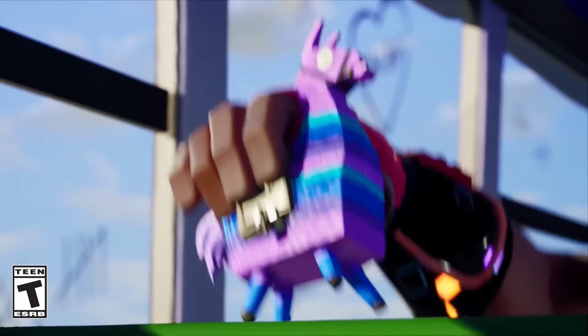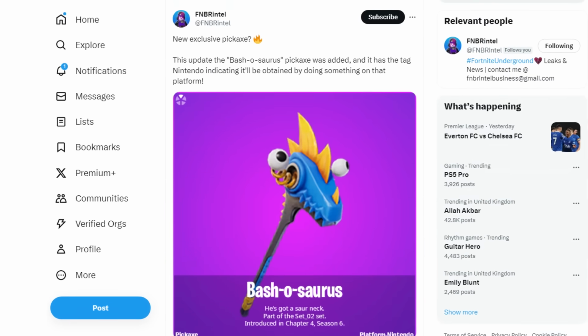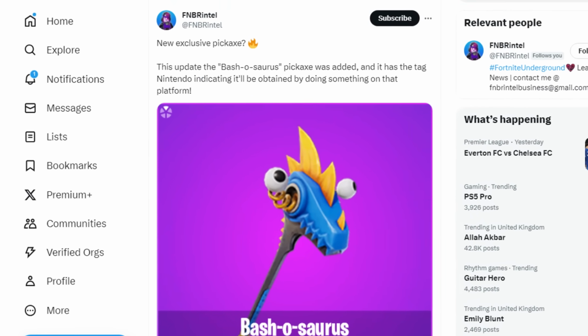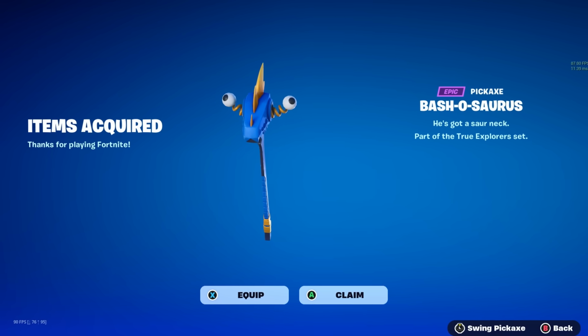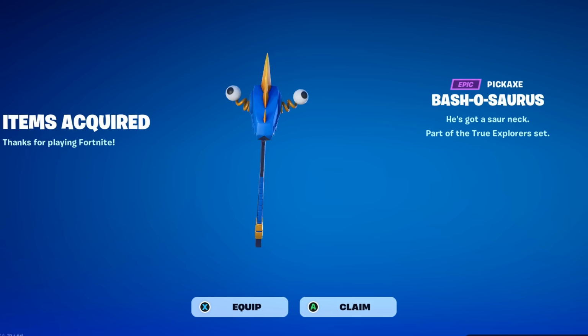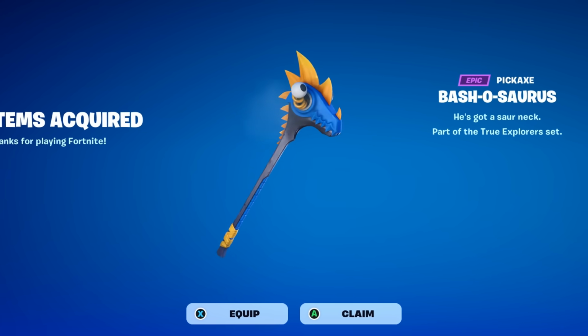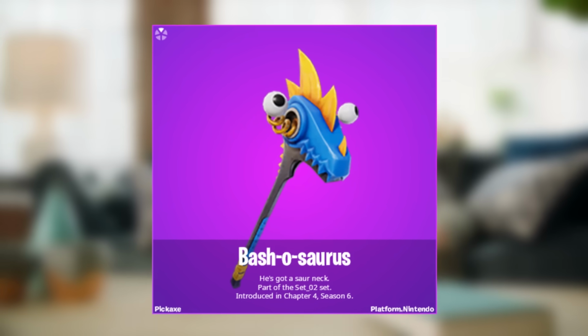But we do have a new exclusive Nintendo Switch pickaxe for everyone to get this Winterfest. In this update, Fortnite added the Bashosaurus pickaxe, which honestly does look really, really cool. And it actually does have a Nintendo tag within the description, meaning this will be available via Nintendo as an exclusive reward, which I'm so excited to get, bro. I love exclusive pickaxes and skins and stuff, so this is going to be getting added to my collection straight away, and I'm going to be giving one away.